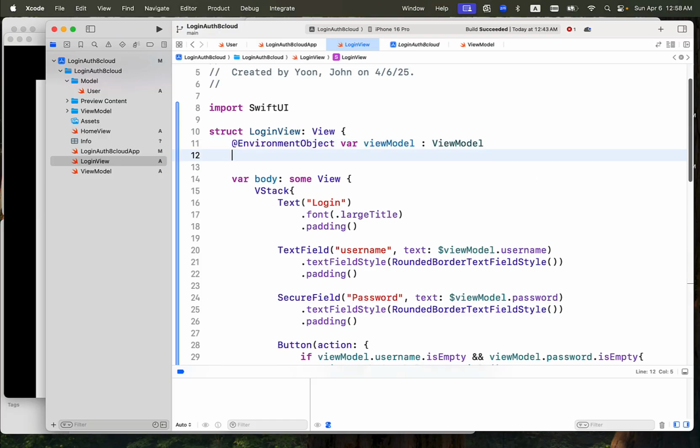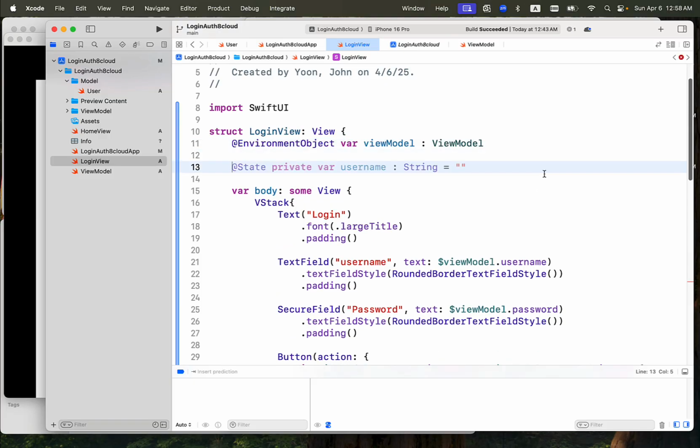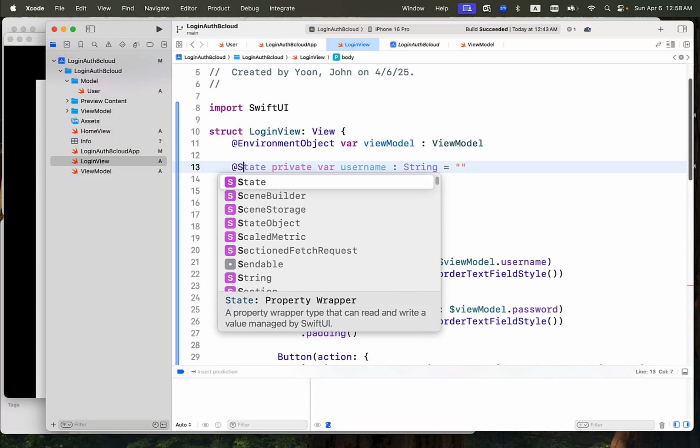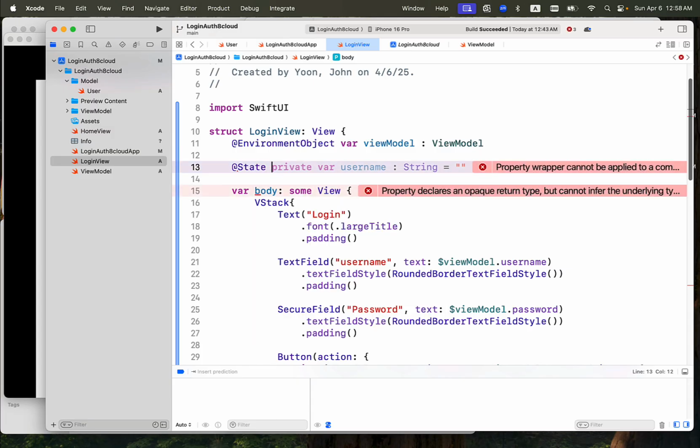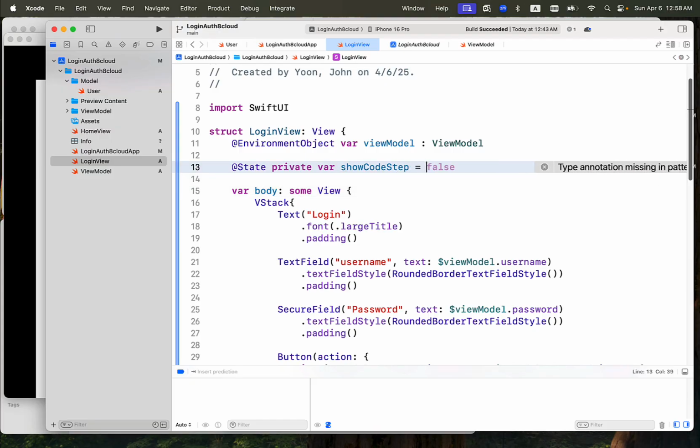Here, state variable, private variable, I believe that is a show code step. Make it false initially.